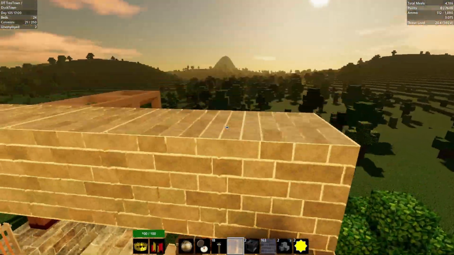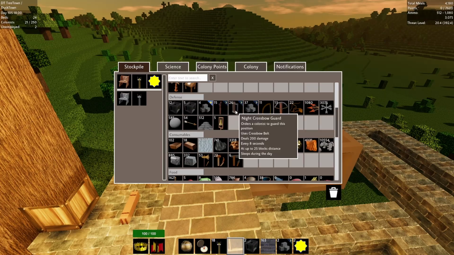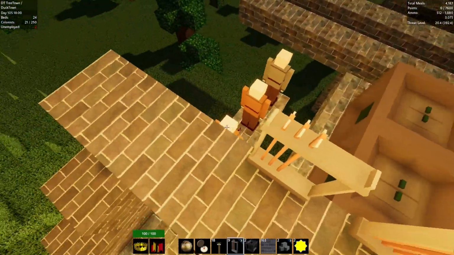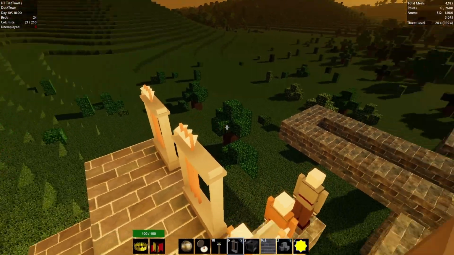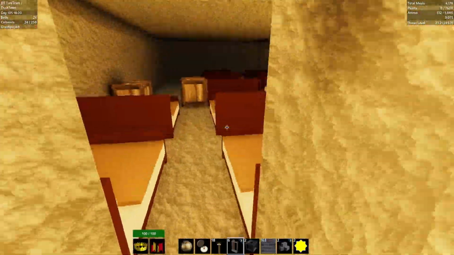And we can get up here, can we not? We can. So if I can get up here, I might as well quickly take these guys. Get 4 of these ones, or 5 of these ones lined up. 7. There we go. Can we recruit to fill all the jobs? No, because we don't have enough beds. That's okay though. We'll quickly hop on down here.